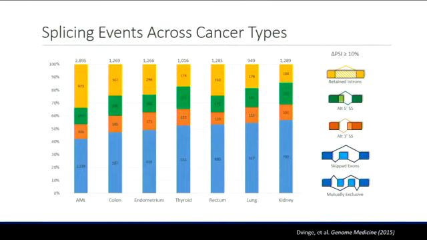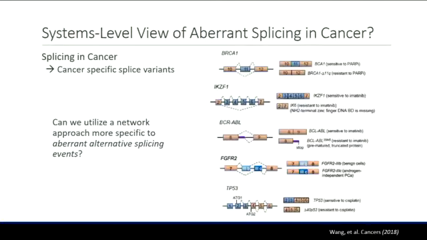Another thing that we've been seeing in cancer is an increase in these intron retention events. So, just like in the case of AML or some of the other cancers, if we were to build a network based on just exon inclusion levels, we'd still only be representing maybe half of the possible splicing events. And this data only includes the most basic splicing events. It doesn't include any of the complex events that we commonly see in cancer.